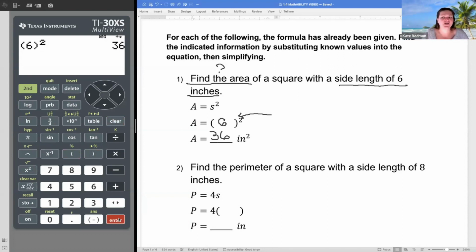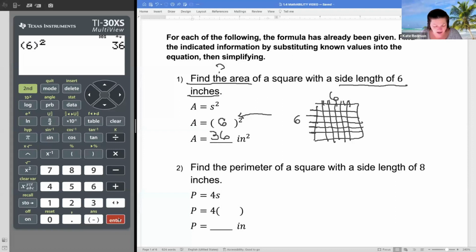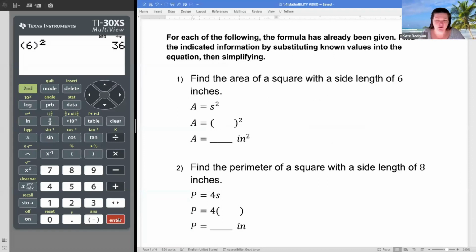And again, I didn't want you to focus on units. I didn't want you to focus too much on meaning right now. We'll deep dive into that if you join us for the geometry unit. But for right now, we're going to focus in on the fact that the area is 36. Now, 36 what? Square inches. And what we mean by that is if we have 6 inches going this way and 6 inches going this way, we can extend those ruler lines and we'll end up with 36 little boxes. And that's why we call them square inches. They're little squares. But again, just let that kind of wash over you.